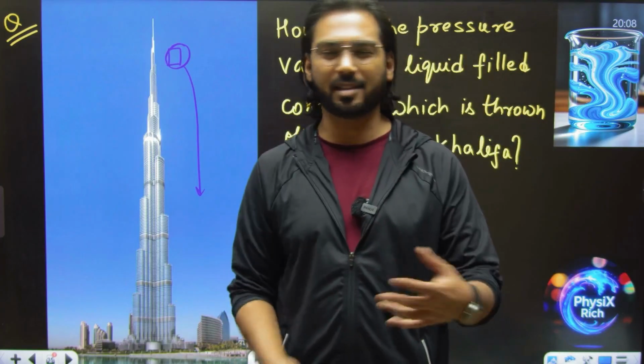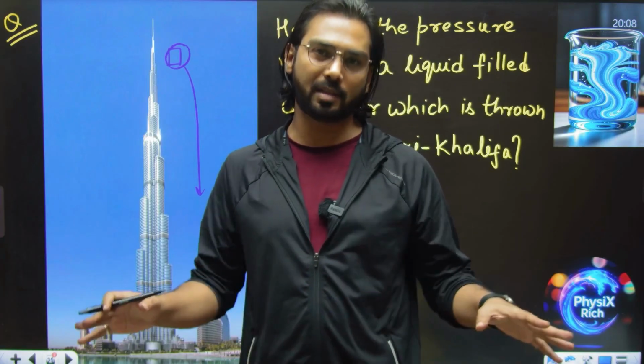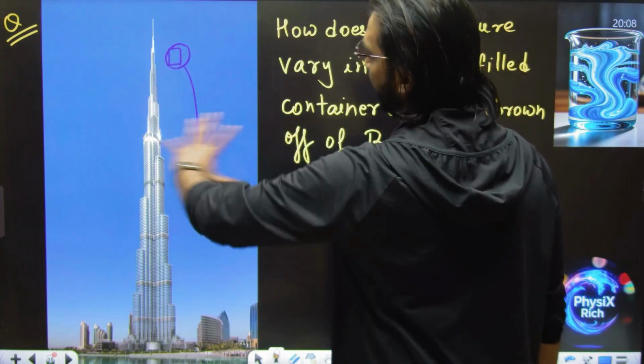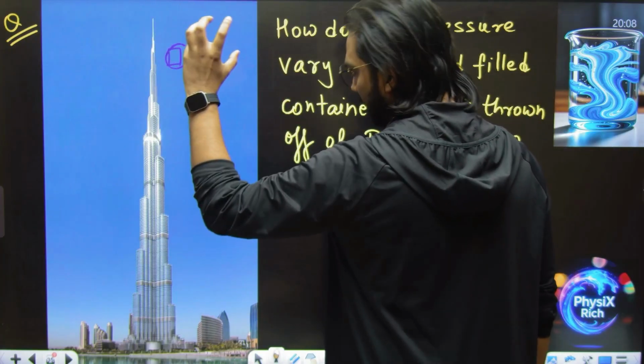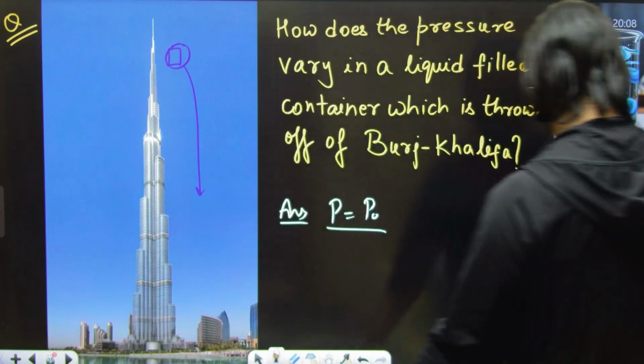But you can then say, sir, there will be some surface tension. Yes, there will be surface tension. We can include that, but for now, let's ignore it. The fact of the matter is that only the gas is going to give it pressure. Because of the height, it will not have any pressure.